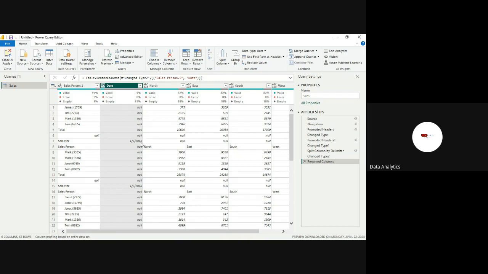For all these null values, don't forget, this guy had dates earlier that was made header. That's 1st of January 2018. Which means all these nulls are meant to be filled with 1st of January 2018. All these are meant to be filled with 2nd of January. All these ones with 3rd of January, like that. Do we understand? So how do we make it that all these null values will be filled with the date above them? And this one too will be filled with 1st of January. How do we do that?